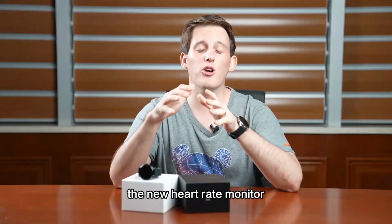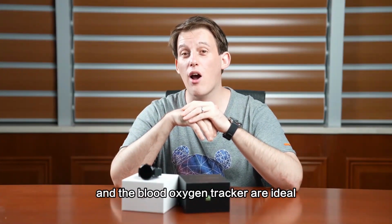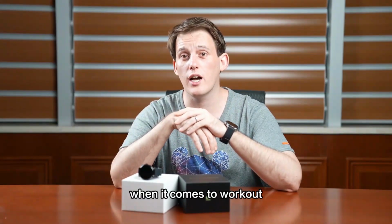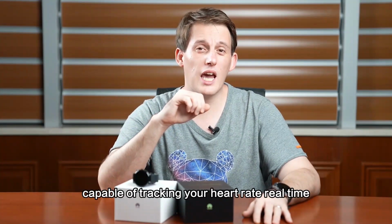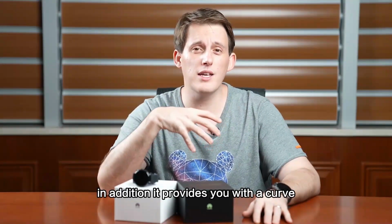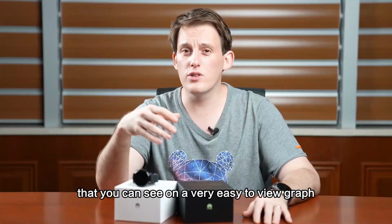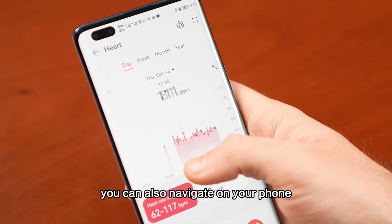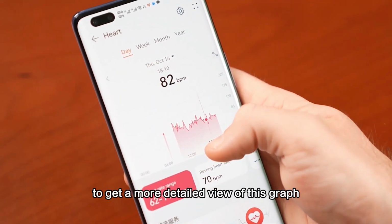The new heart rate monitor and the blood oxygen tracker are ideal for helping you to improve your overall fitness when it comes to workouts. The heart rate sensor is capable of tracking your heart rate in real time. In addition, it provides you with a curve that you can see on a very easy to view graph. You can also navigate on your phone to get a more detailed view of this graph.